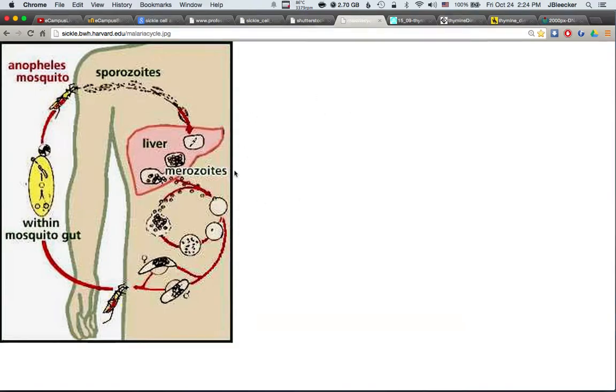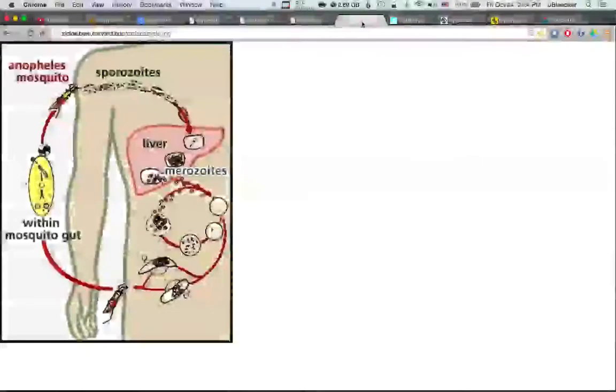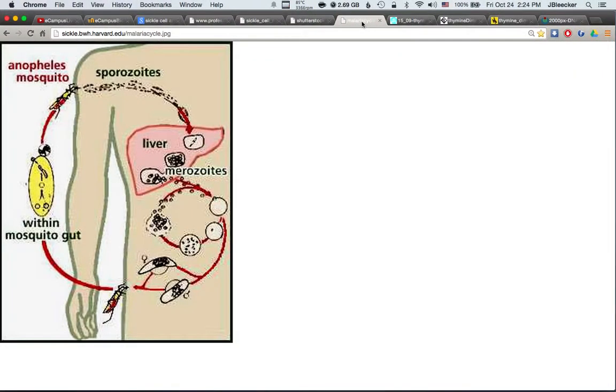It turns out that this mutation that we're looking at here is a good defense against malaria. Well, why is that? Because this is very hard to infect. The malaria parasite can't really get in there. So this turned out to be a defense mechanism by accident that showed up in the population. So a mutation led to a good thing and increased survival rates.